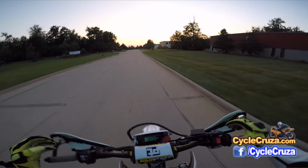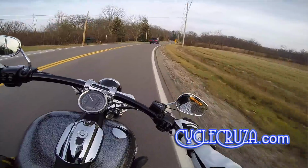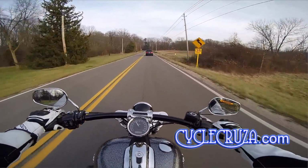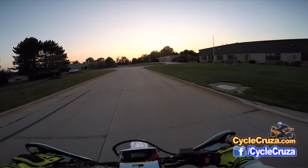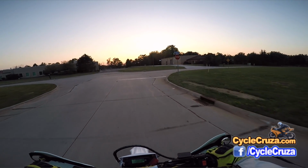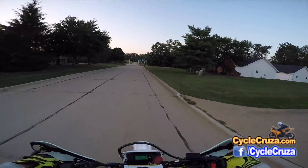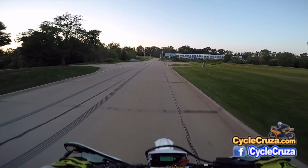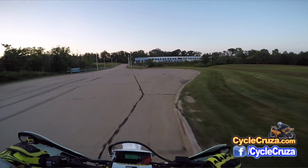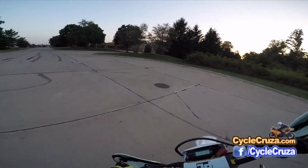But a cruiser, kind of laid back, just cruising out in Ohio country. I don't need crazy power, and that Indian Scout Bobber could do it. It's got enough of a little punch to it that it makes it fun, but yet just cruising, man. And it's not expensive. $11,500 for the bike when it comes out. Be coming out, I believe, in September. And 100 horsepower, 73 foot-pounds of torque. Only weighs 553 pounds, so it's not a heavy bike, which is awesome. I'm not really into heavy bikes. I just want a simple bobber if I get a cruiser, and that could fit the bill.